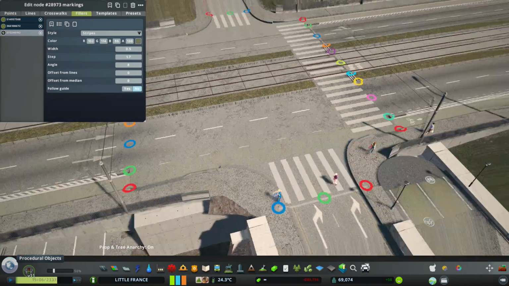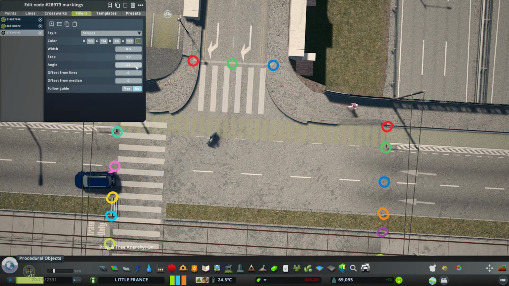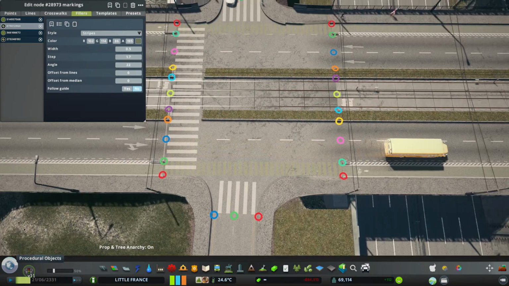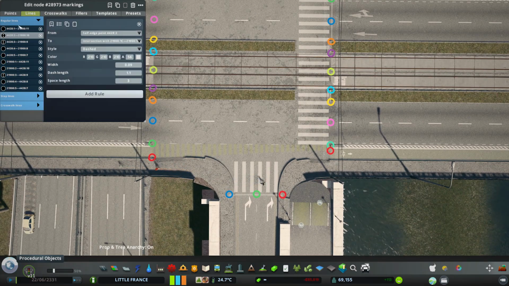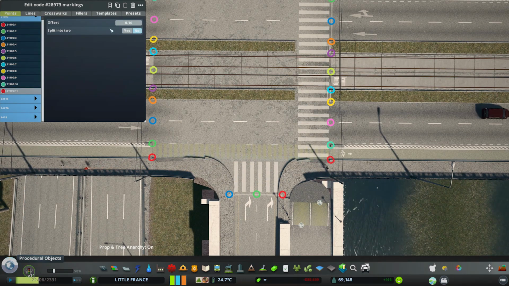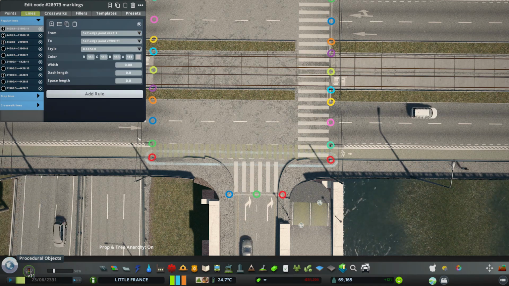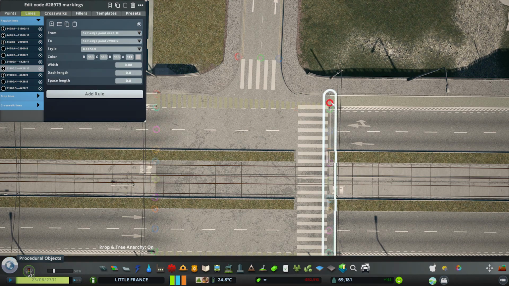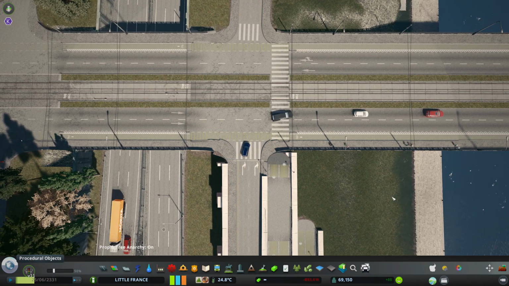So once I got back in Little France with all the new updates that were brought to these two mods, some intersections were looking really bad, were completely changed, and I said, okay, I love these kind of things, I want to change them. So that's why I was saying at the beginning of this video that I really want to rework completely most of the intersections. So yeah, that's what I've done.